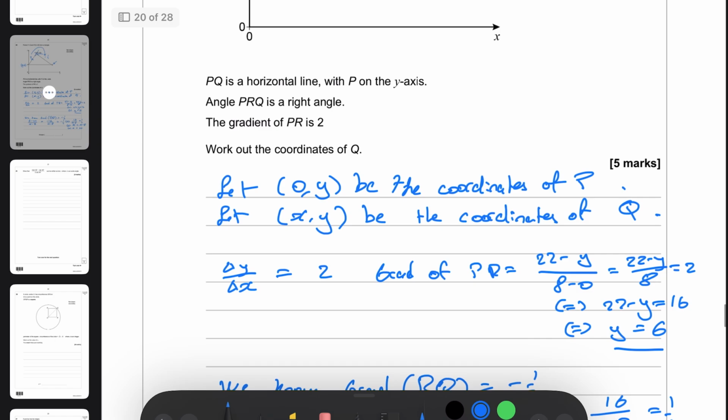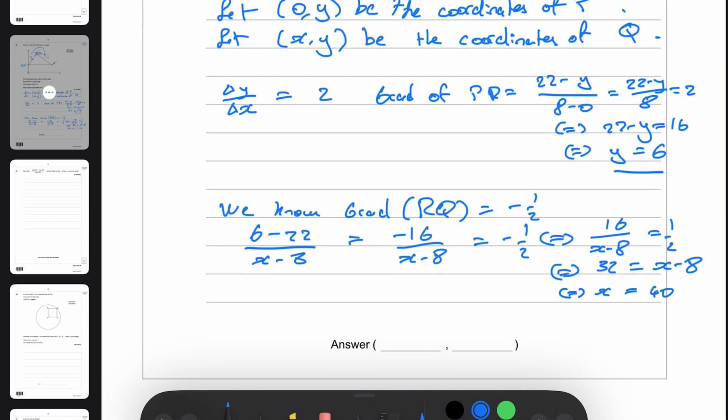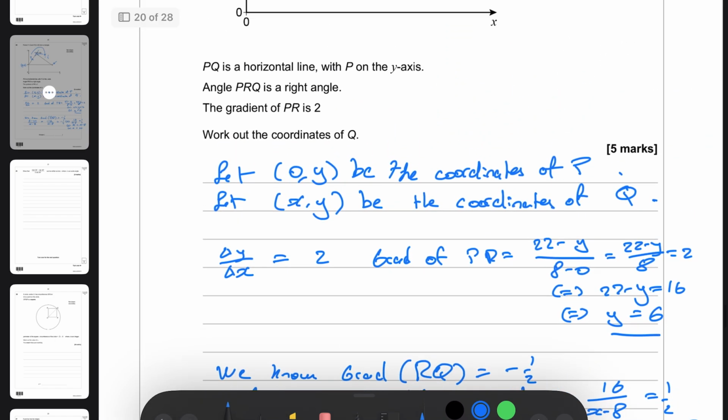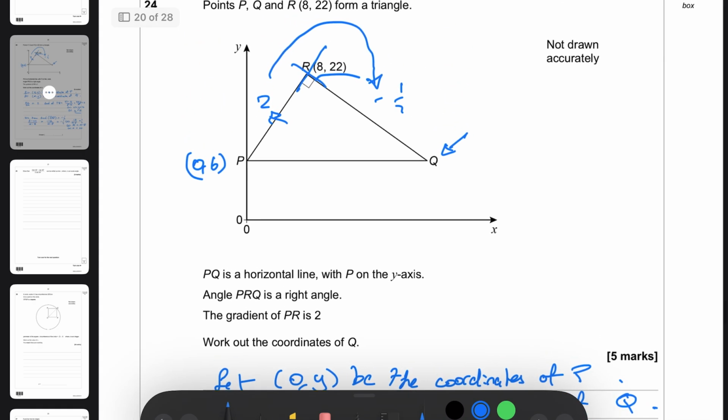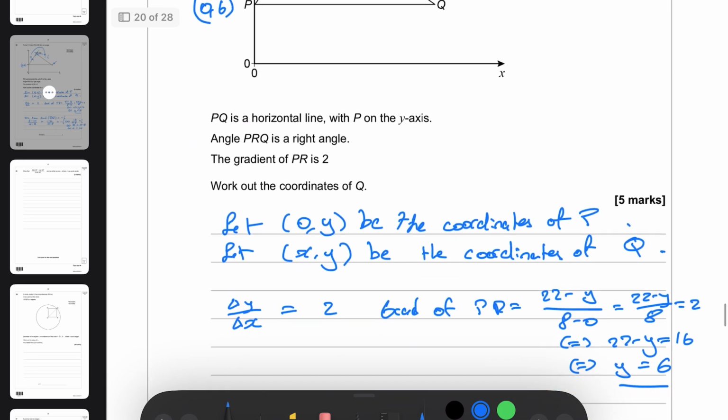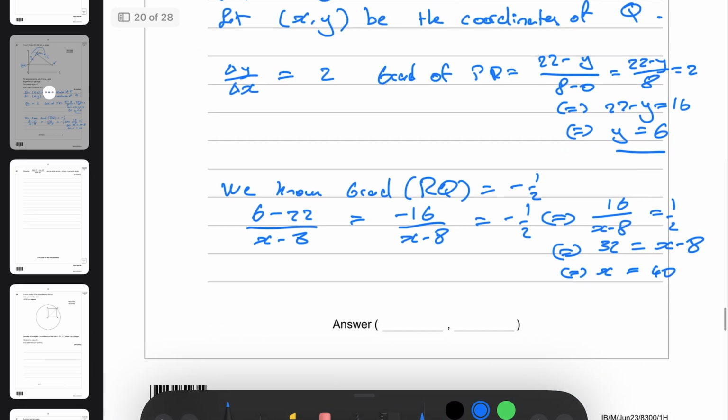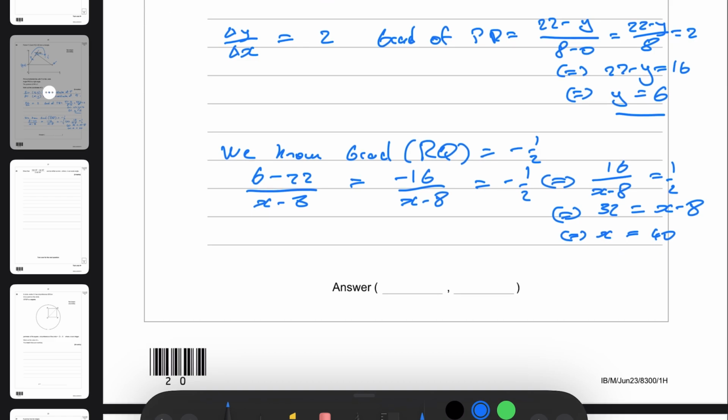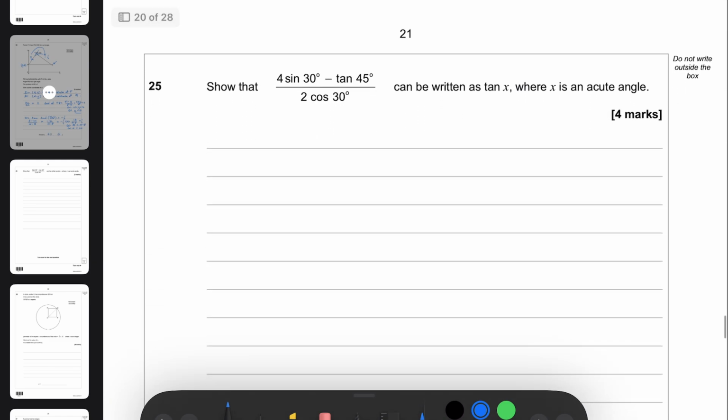So this was question 24, right? I hope you guys understand. Literally, there's no tricks, you just have to know pretty much what you learned in class, that the gradients are negative reciprocals, and changes in x, changes in y. These questions are not actually difficult. They just require you to properly know what you're going on about. It just comes with practice. As long as you know your stuff, you just pretty much have to practice and do past papers. Right, so we have 40 and 6, and we are good.